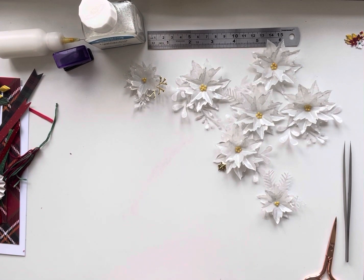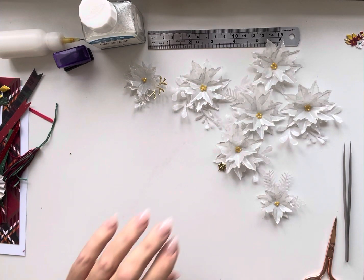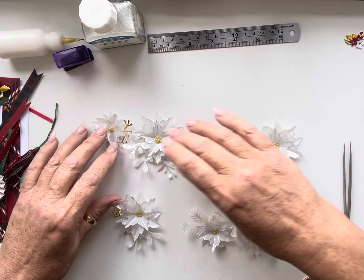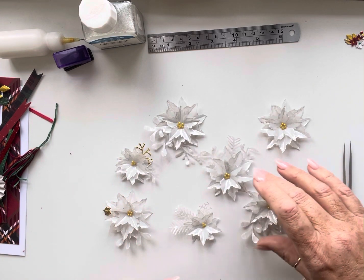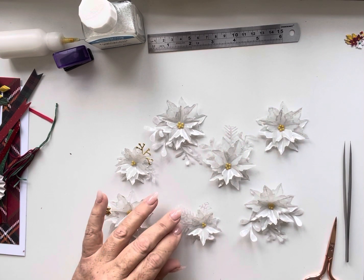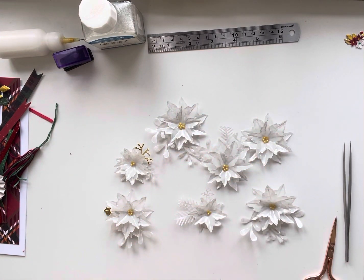The last card I made had a tag on the front, and this one is also going to be on the front but it's a different type. I just want to show you first my new little vellum poinsettias that I was making yesterday. They didn't dry in time for me to do this video yesterday, so I'm doing it today. I've cut out very similar poinsettias, layered them up, and cut the little bits of foliage in vellum as well.